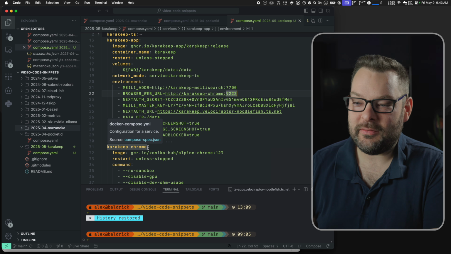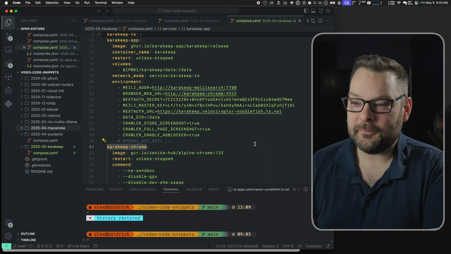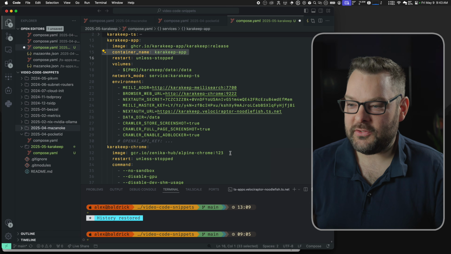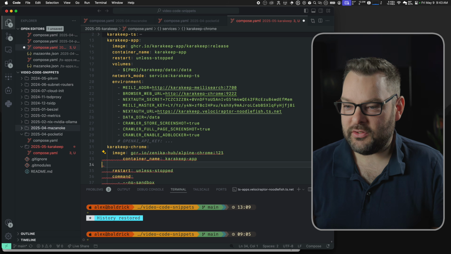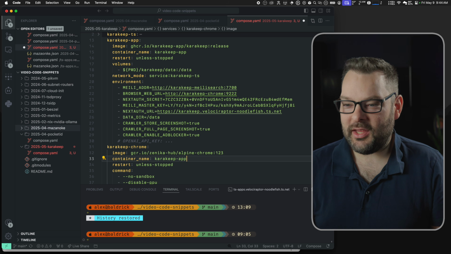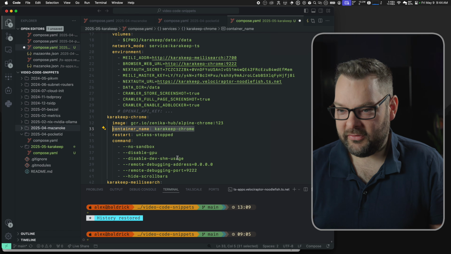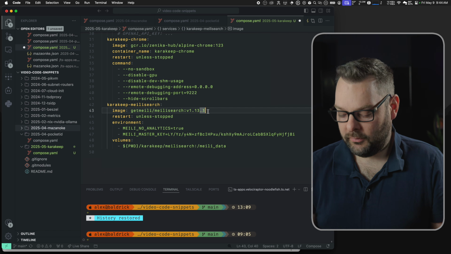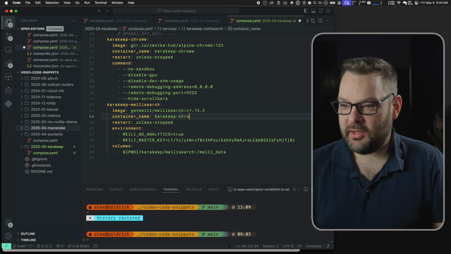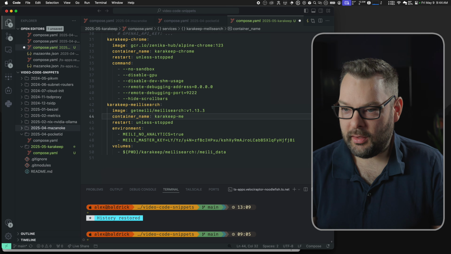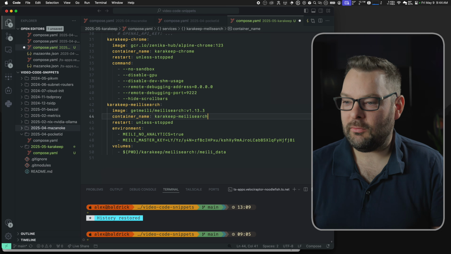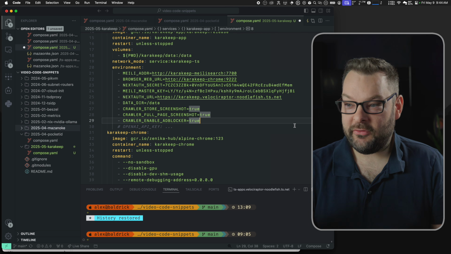So that's what this needs to match here, is this line here. In fact, let's just add a couple of lines to our definition further down here, just so that everything is definitely going to be named exactly what we want it, explicit and being declarative and all that. So container name, Karakeep Meilisearch. Okay, cool.